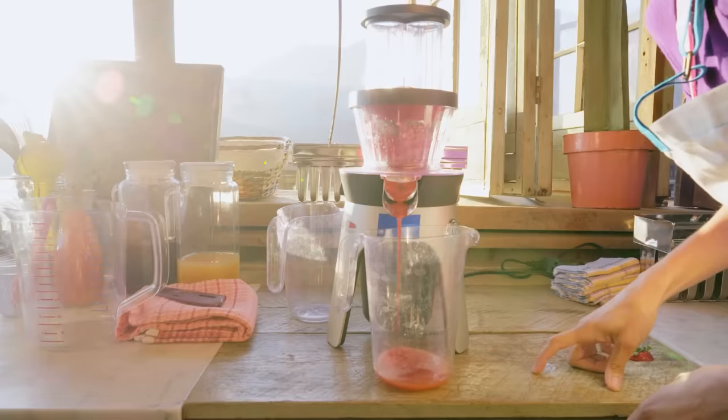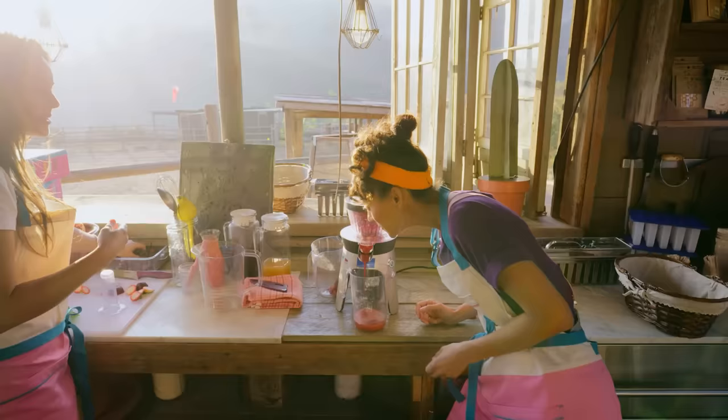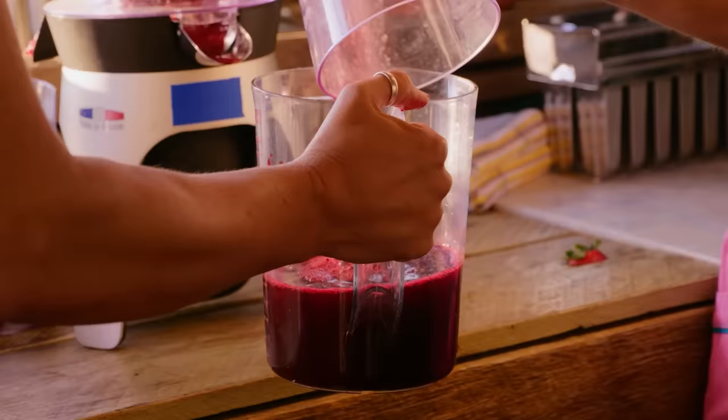Whoa. Smells yummy. Thank you. Okay. There go the beets. Look at how dark it turns. Yeah. What a pretty color. Mm-hmm. It smells really good. I can smell it already. It does. And last but not least, we have our guava. Guava. And you can just toss the whole thing in there. Wow. Okay. There it goes. Ooh, you hear that? The seeds. Whoa. This is going to be yummy. Yeah. Whoa, that's a lot of juice.